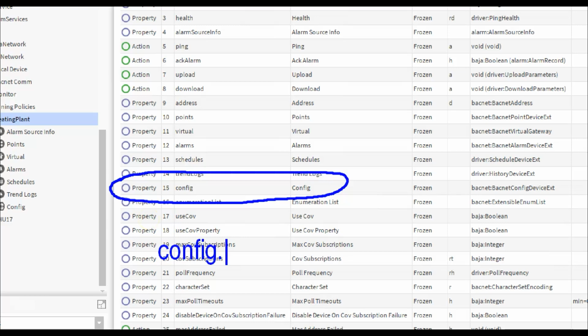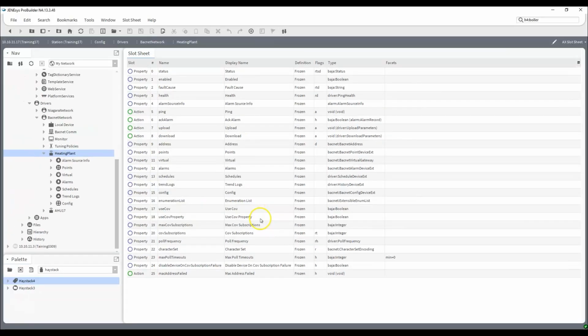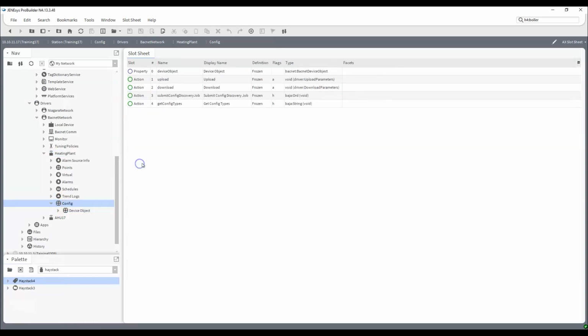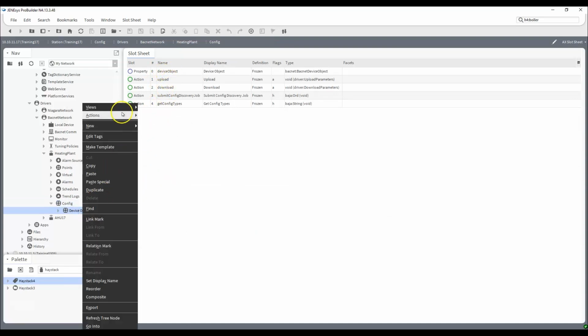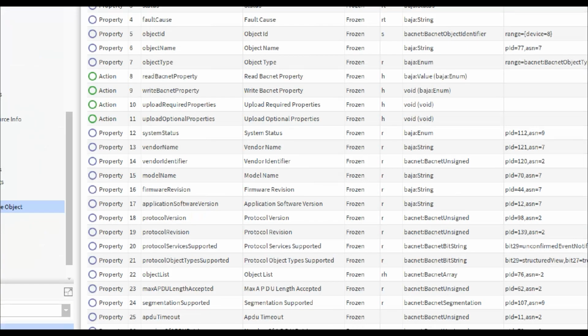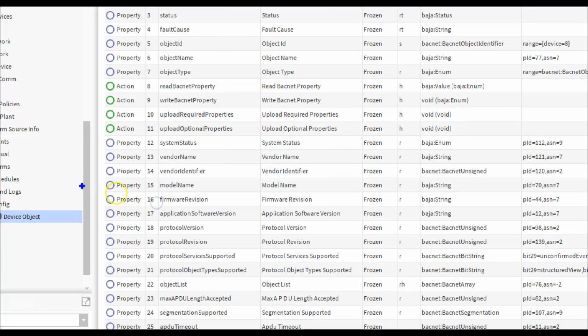And obviously under config we have device object. So since we have config and under its slot sheet is device object, that's how we get config.deviceObject. Then if I right click on device object and go to its slot sheet, now I see that I have model name, firmware revision, and application software version.